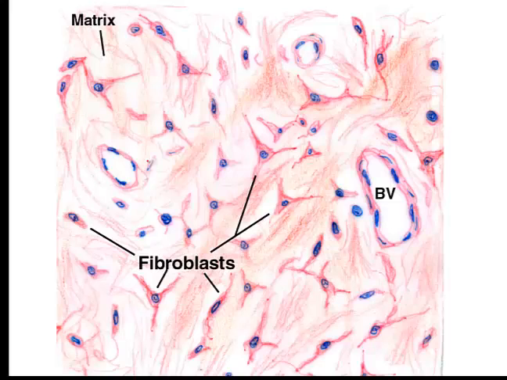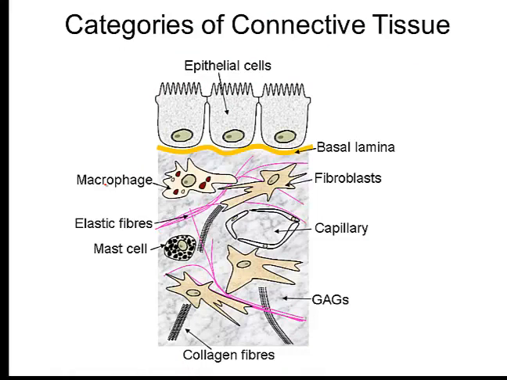So here is what it would really look like, a real picture of it. Here, the BV stands for blood vessel. So the blood vessel would be surrounded by simple squamous, and then all around it you have all your different kinds of cells. So here's your fibroblasts making the different fibers, the matrix holding everything together. Here's another blood vessel over here. So it's just kind of a scattering. There's no rhyme or reason to where things are necessarily when you look at connective tissue.